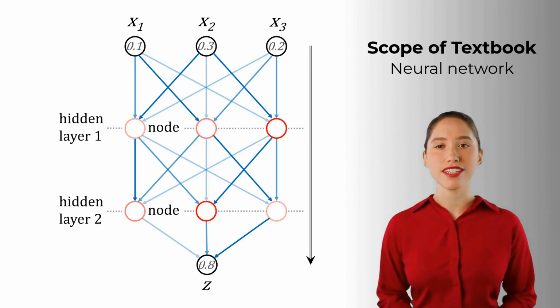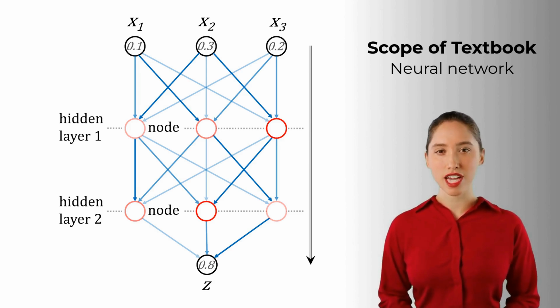Layer after layer, the network invents brand new composite observables. The color intensities of the connections and nodes symbolically show the paths through the network in response to the 3 input values x1, x2, and x3. We refer to the output value z as the network prediction for these input values.